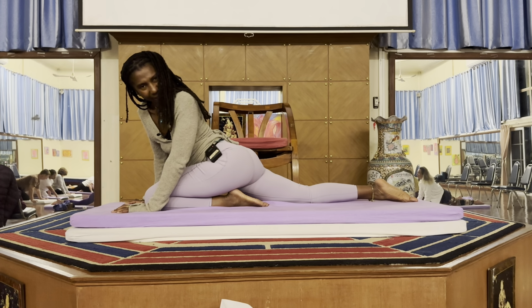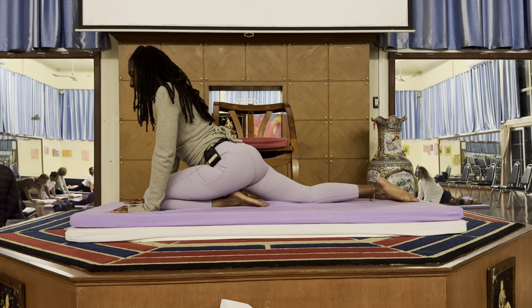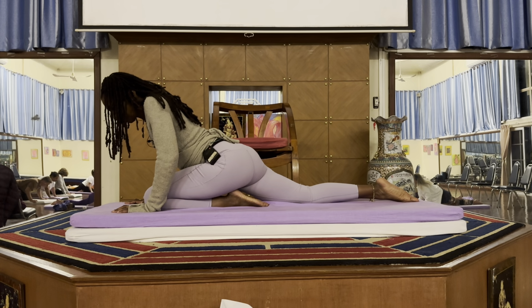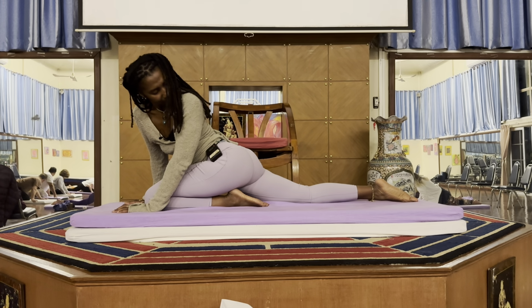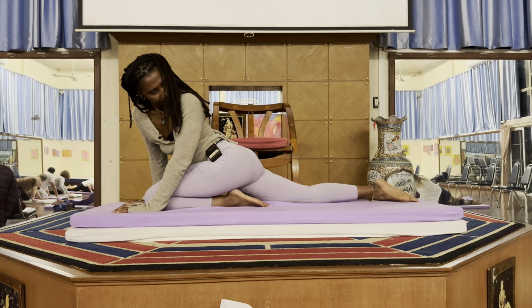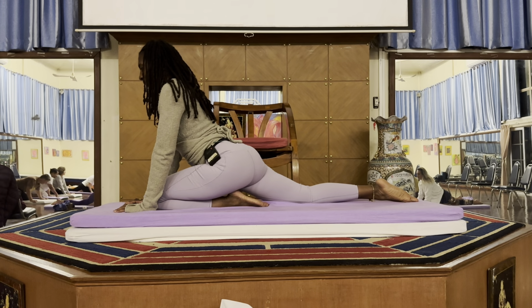And rolling back. Always when you hold, continue to breathe. And that will help you to release tension. One more. And we'll also do the other side.